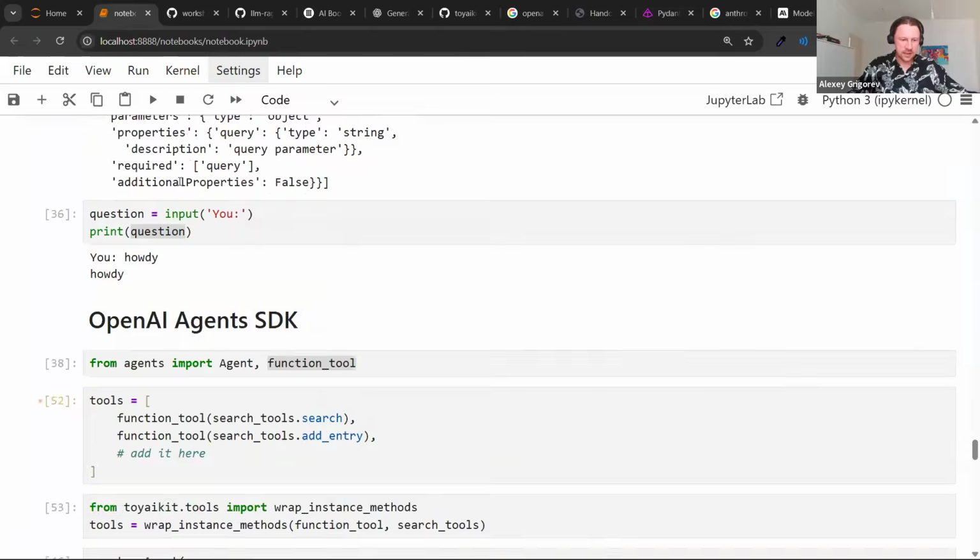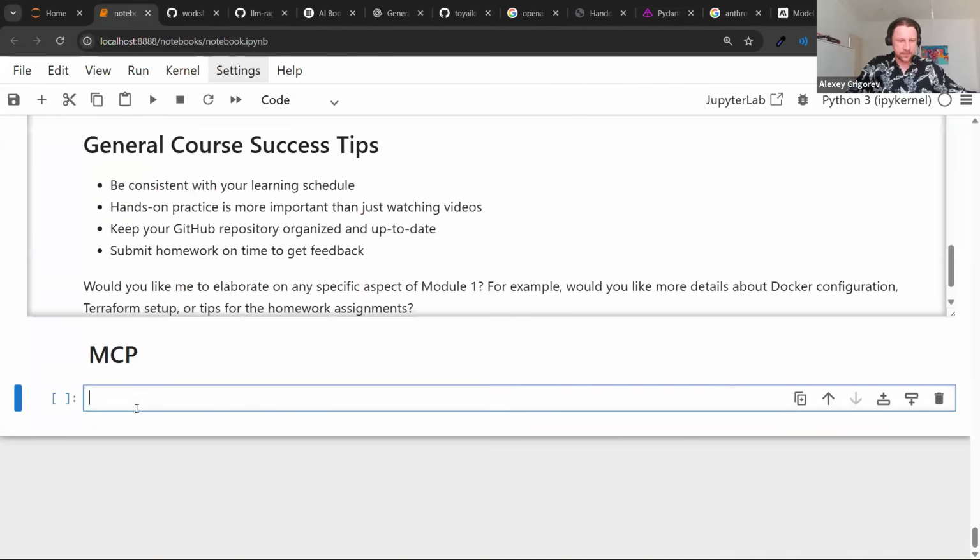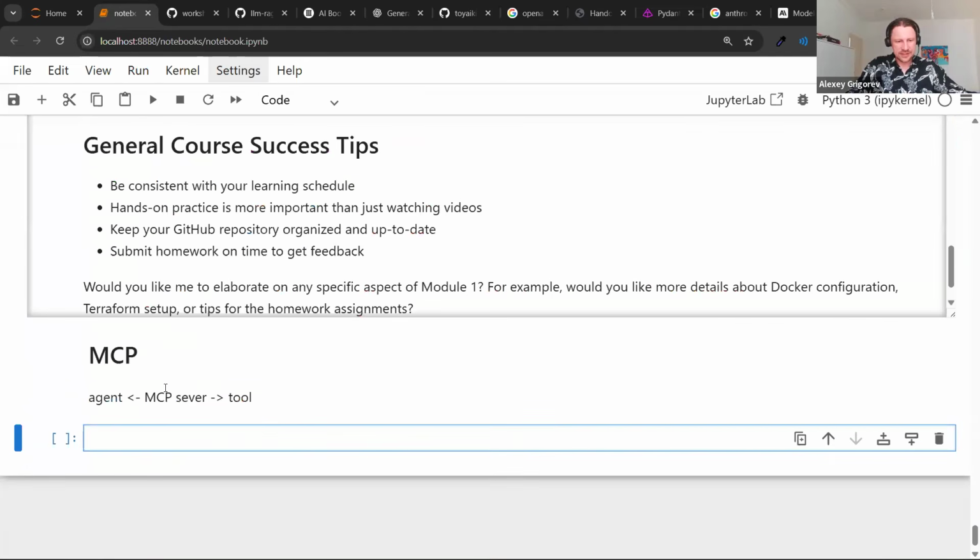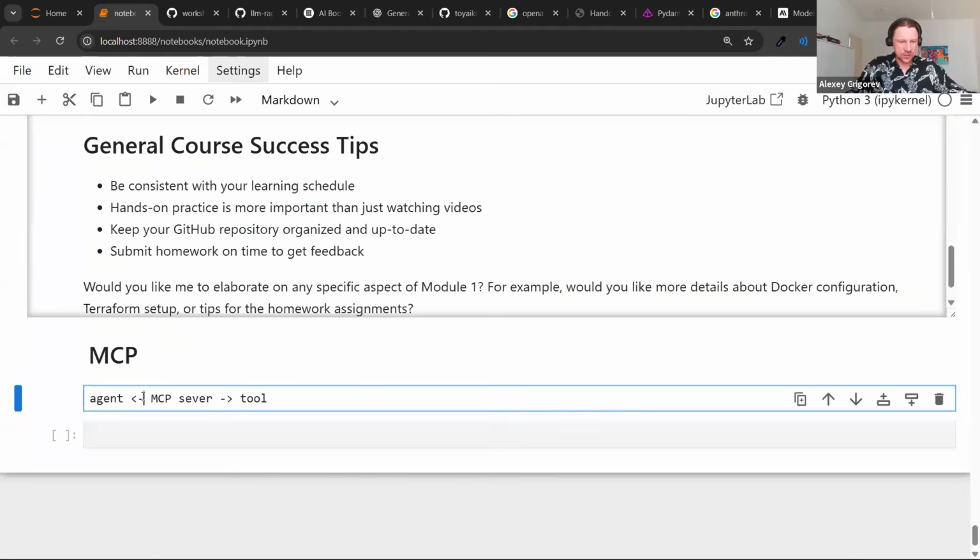So the MCP server becomes like a connection between the tool and the agent, right? So you have this thing in between. The agent communicates with the MCP server. The MCP server does any logic.